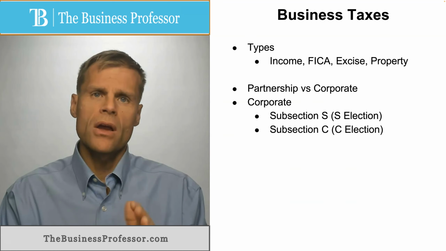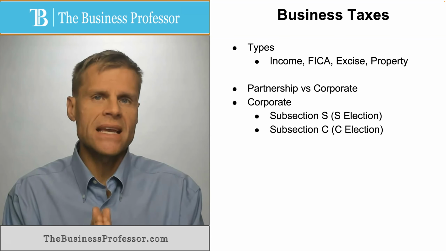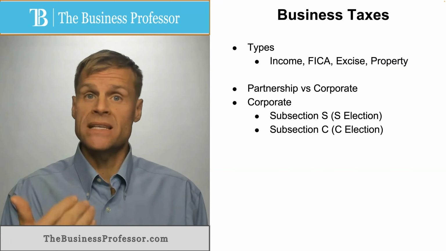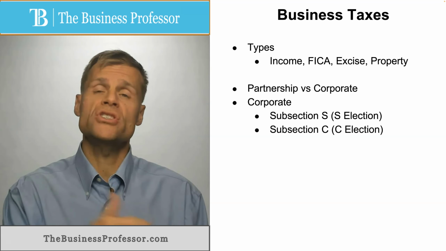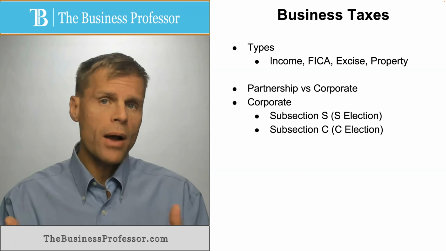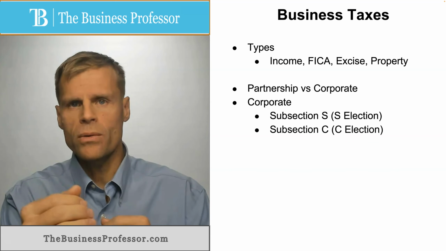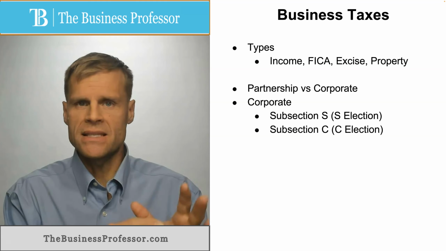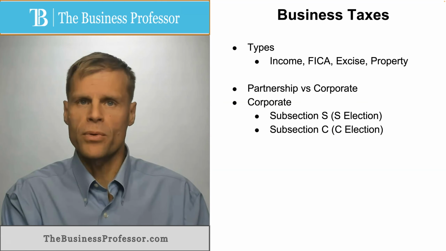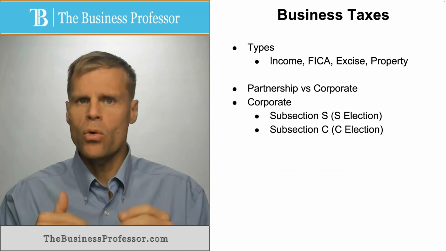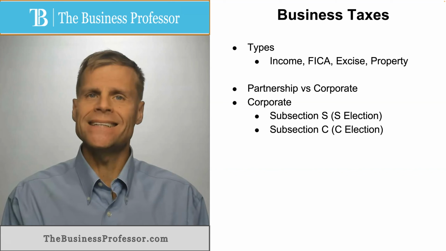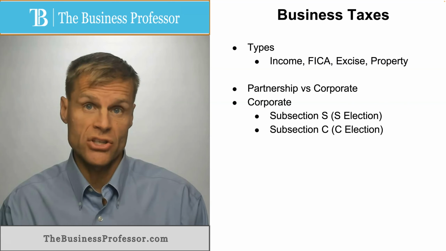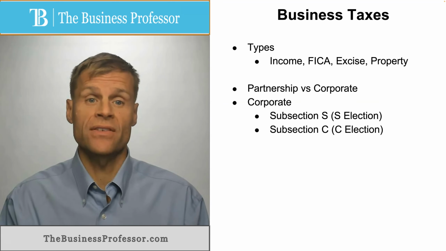So to start with, corporate taxation, that is, if a business entity is taxed as a corporation, the business entity can either be taxed under subsection S of the Internal Revenue Code or subsection C. You've probably heard the expression S Corp or C Corp. Well, both of these are corporations. That is, the entity form is maybe a corporation. What they are saying when they say S Corp or C Corp, they're saying whether the entity is taxed as an S corporation or a C corporation. That is, it is a tax classification in that regard.